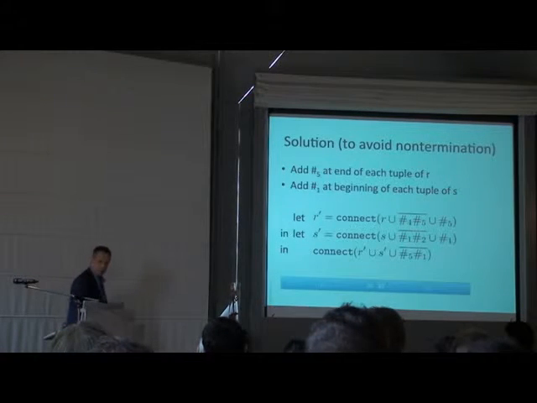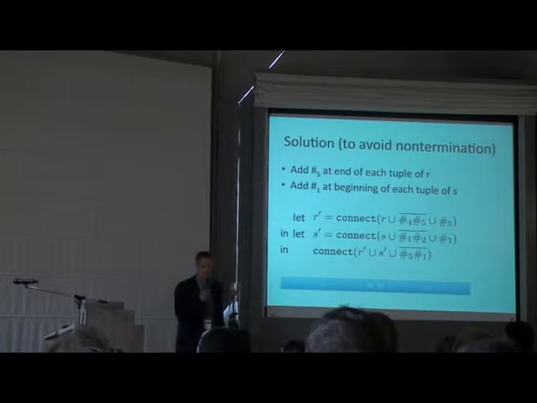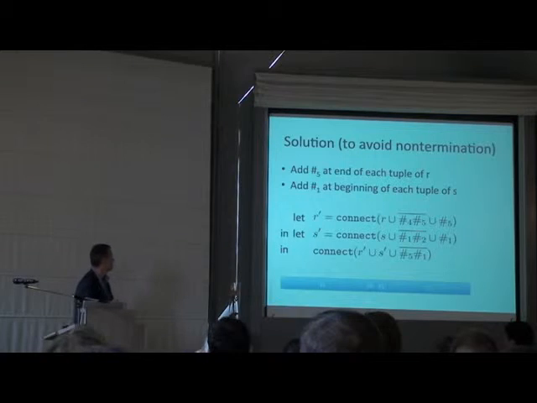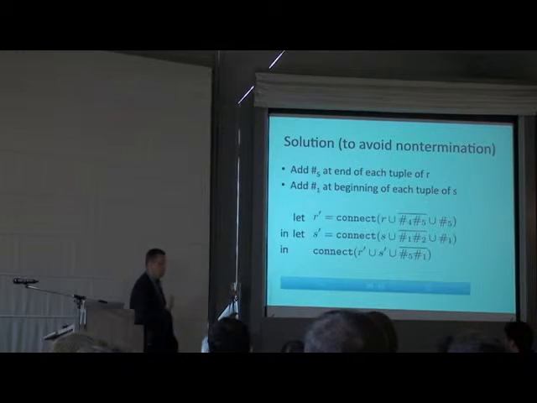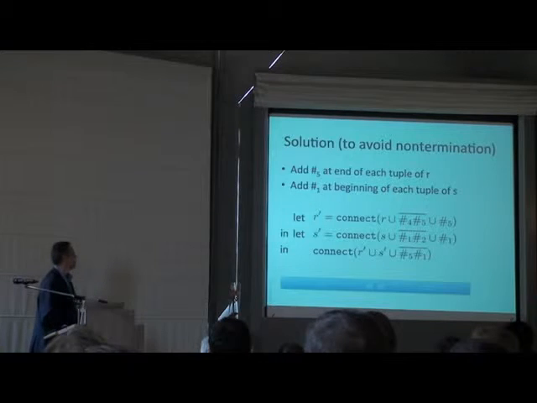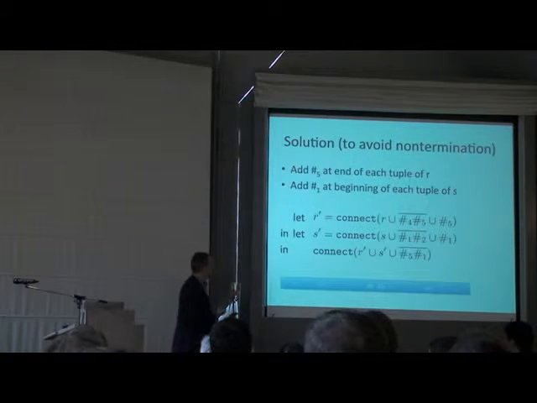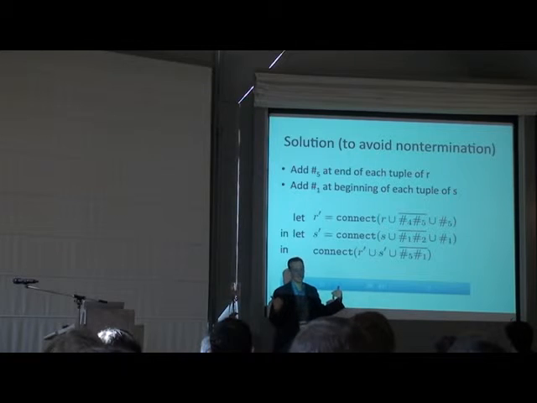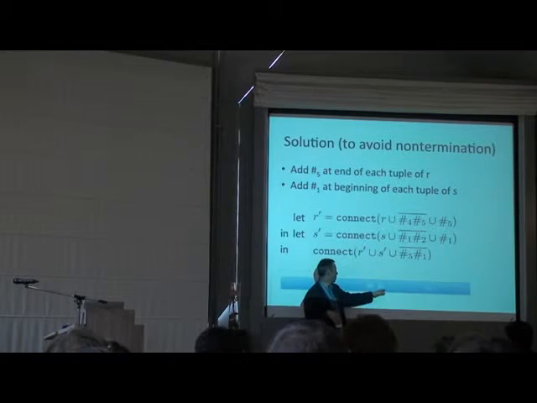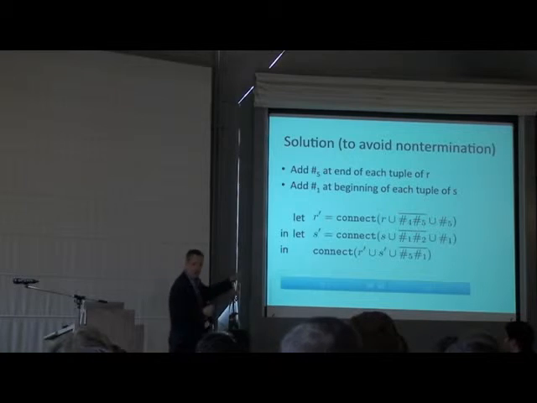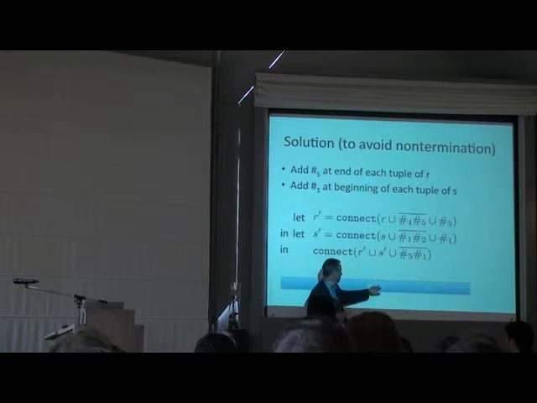So there is a solution that is a bit technical, but it allows us to introduce some more operations of the DNAQL language. But I have to speed up a little bit, so I will not give the details now, but you can read it in the paper. If you Google for the title, you will find a paper of this talk. So the idea is basically that we're not going to use 4 and 2 to attach the tuples, because that leads to a chain reaction. We need some other hashtags. So we first add 5, 1 to the beginning, and we use that to concatenate. The only problem then is that we have now concatenated them with the different hashtags, but now we want to get these things out again.